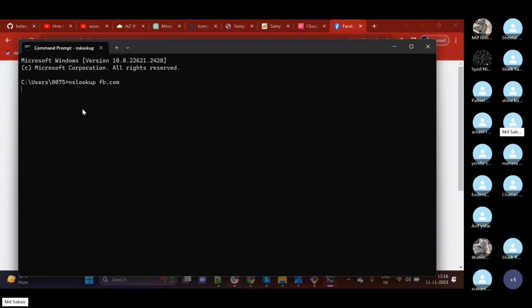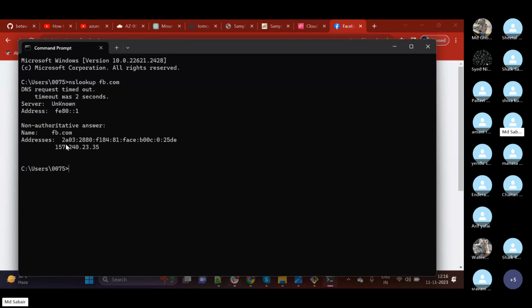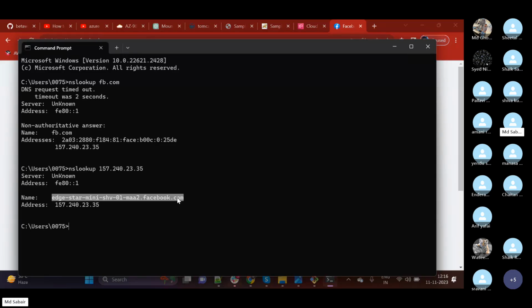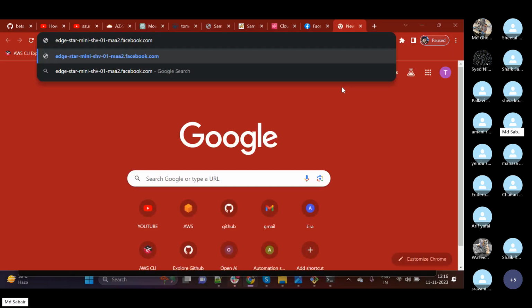I'm doing nslookup facebook.com, and I get 157.240.23.35. This is nothing but the DNS of your load balancer, where Facebook has been deployed or attached.